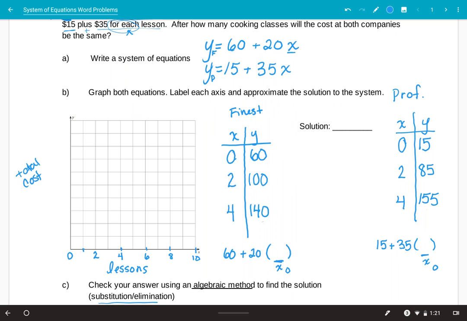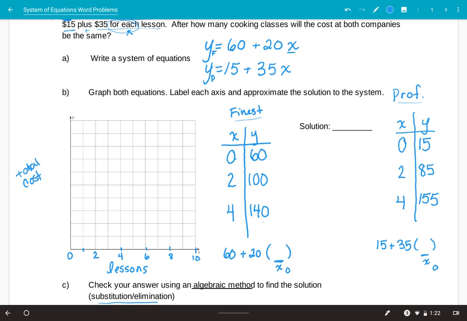They have different ones that you could want. I know with mine, Crunch, you have a basic, and then you have 2 other levels after that, depending on what you want to do. Do I want to go to Folsom and take classes over there? My sister does, so that's why she goes to a higher membership than me. But whatever fits yours, you have to figure out. So if we were doing less than 4 classes, I would do professional. If I was doing more than 4 classes, I would do finest.